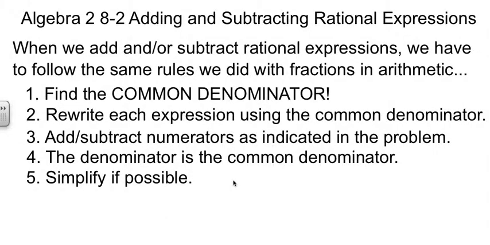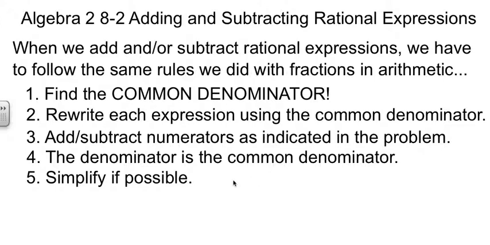This is Algebra 2, Chapter 8, Section 2, in which we will be adding and subtracting rational expressions. Like we mentioned last time, these things involve the same rules that you used in elementary school to work with fractions. If you're going to add or subtract, the first thing you have to do is have a common denominator.